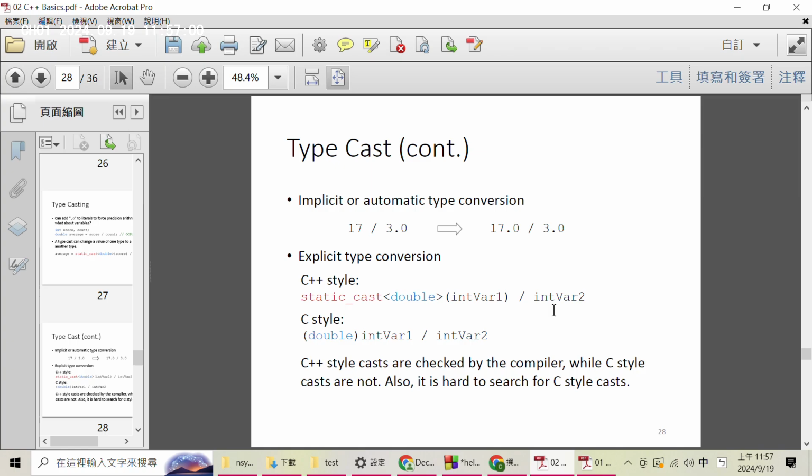If you want your source code to be more robust, then I suggest using C++ style. But if the source code is for personal use, then you don't need to care too much. You can choose the C style, because this is easier to write.